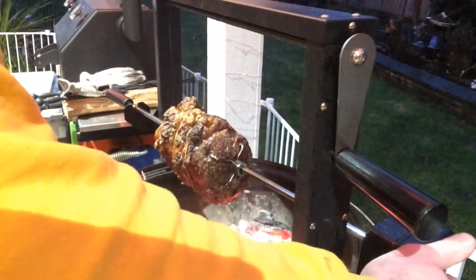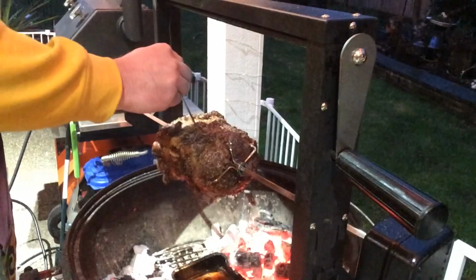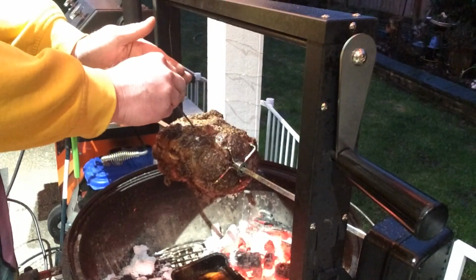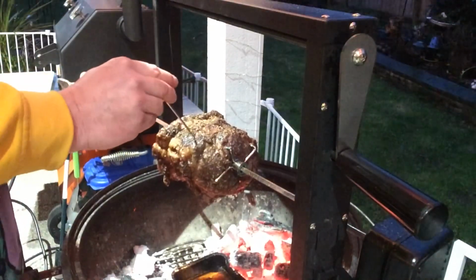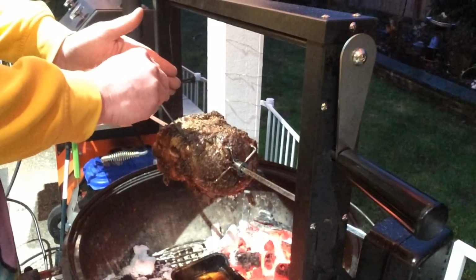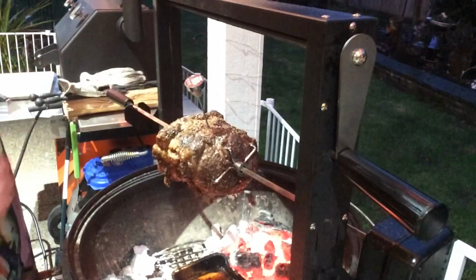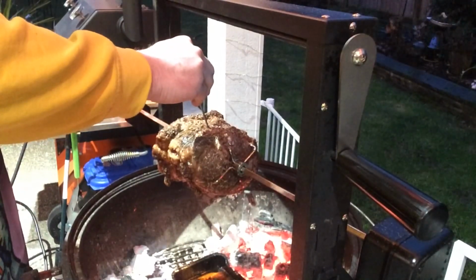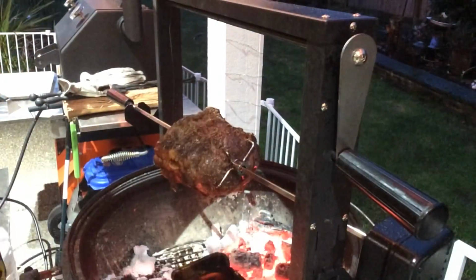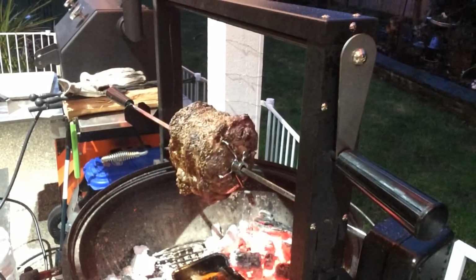We have been going for just over an hour, so let's get a nice little check here and see where we're at. About spot on 100 degrees, and I'm shooting for about 125 or so. Alright, so we're about 100 degrees in the dead center. Probably about a half hour or so. We'll probably start checking her about every 15 minutes now. Throw some more wood on, keep rolling.